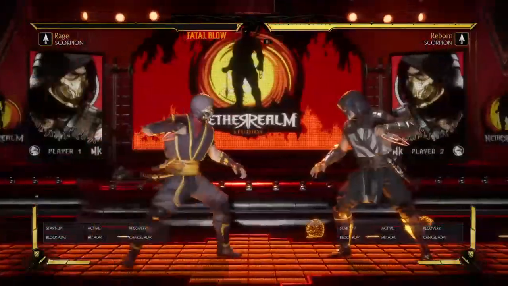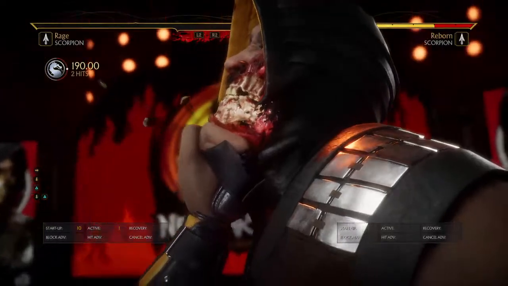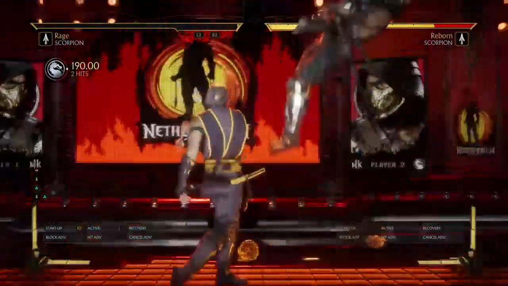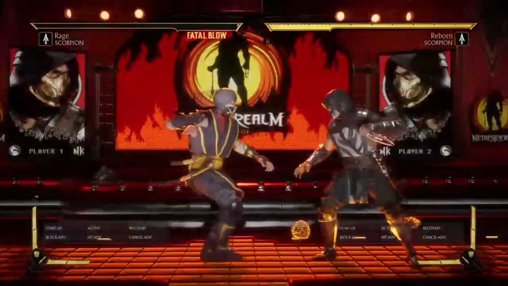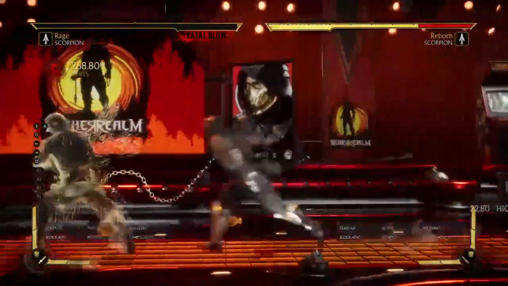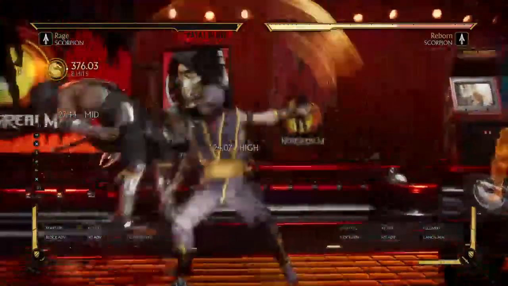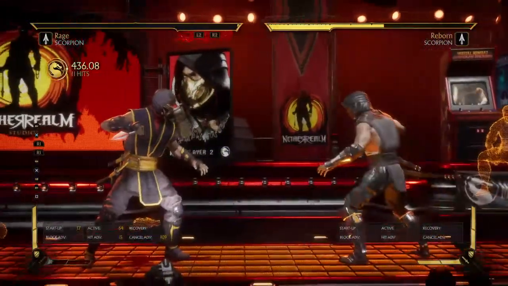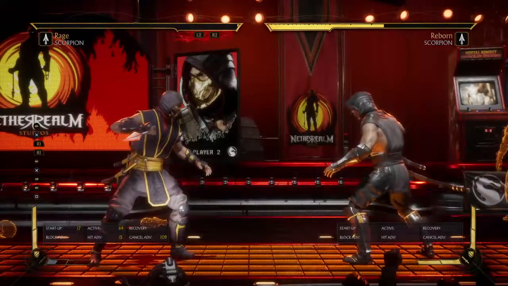If you guys want to spend 2 bars for whatsoever reason, like, say it's time to end the round or something, you can do this. And score a neat little 43% combo there.